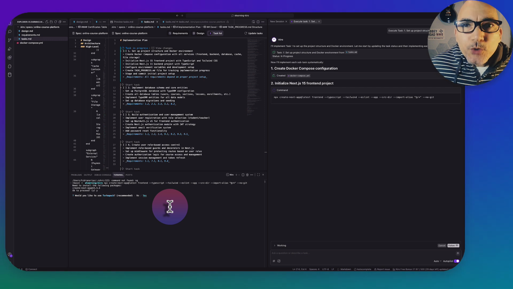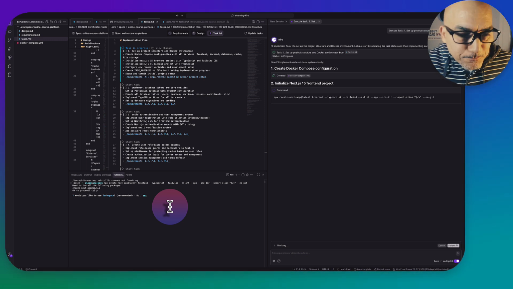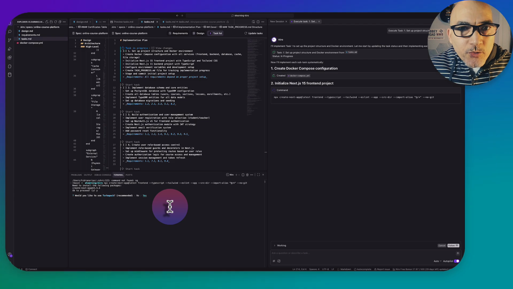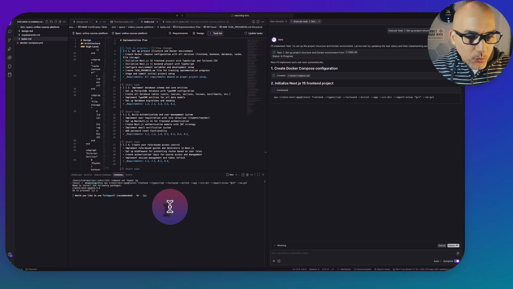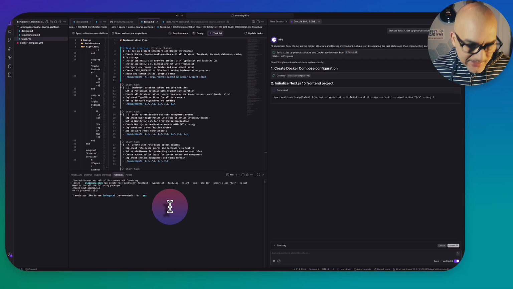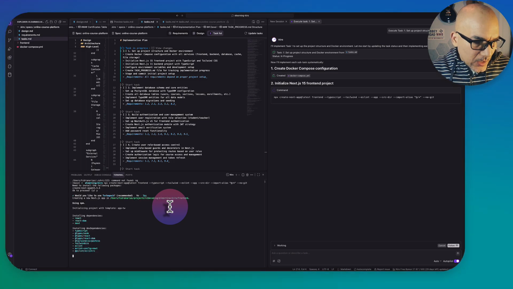With Turbopack, you have a monorepo so that we can share some of the configuration between the front end and the back end, because both Nest and Next use npm packages. So we can say yes or no. Let's say yes so that you can see how it works.